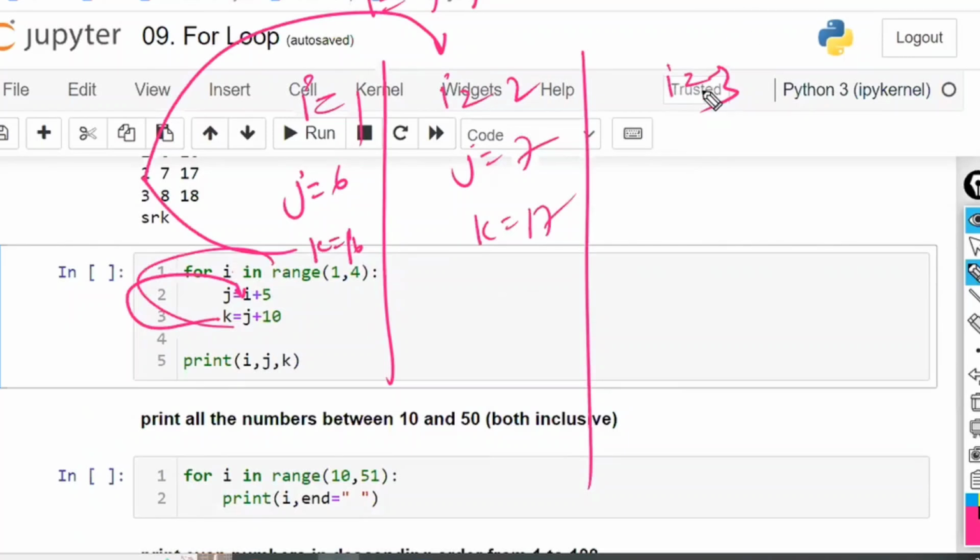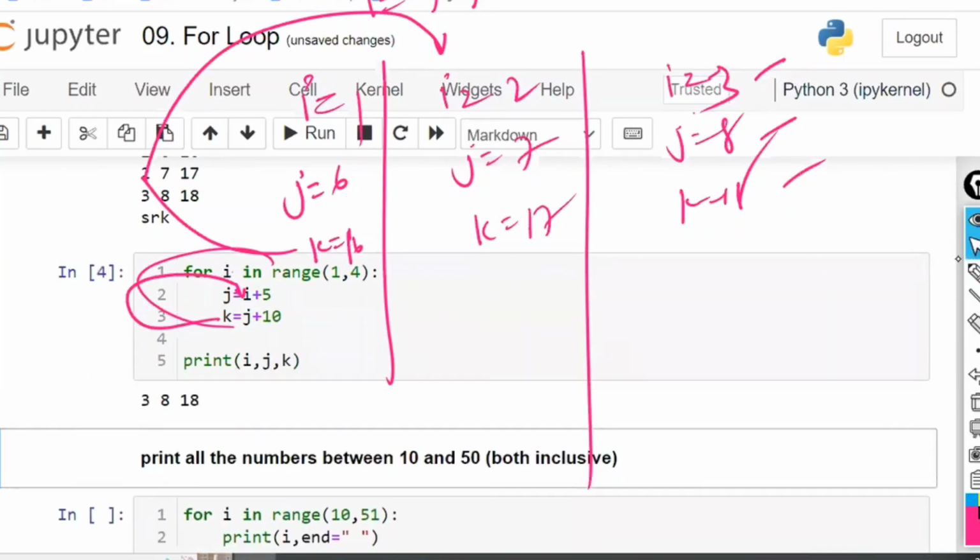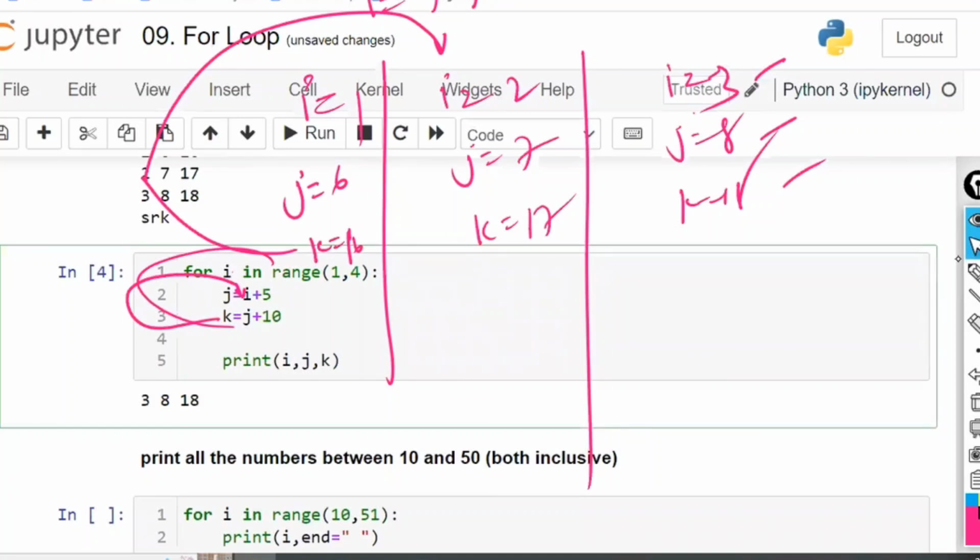Again, it will go back to this one. I is equal to 3, that is, j is equal to 8, k is equal to 18. Now, it is asking to print i, j, k. What are the i, j, k values? They are nothing but these 3 values: the last I value, the last j value, the last k value. It is not asking every time. Only the final values it is asking. What is the final answer? 3, 8, 18 only is getting printed. If this were inside, it would be printed every time. Since it is outside, it is printed only one time, and that too the last value. Simple. Is that clear?